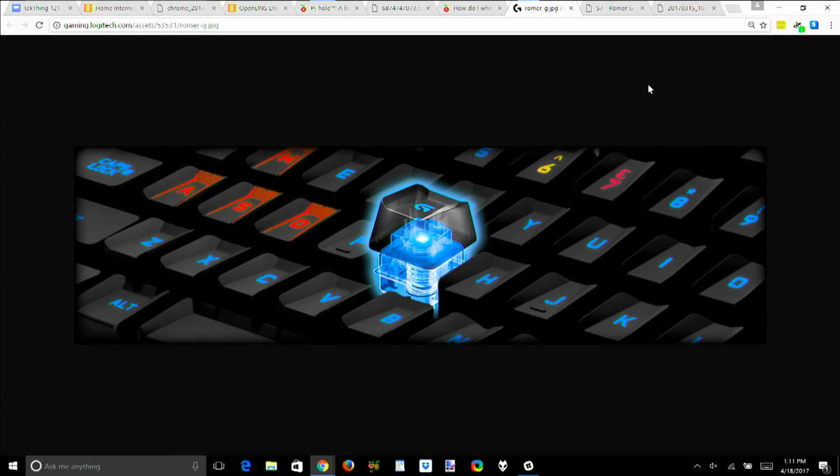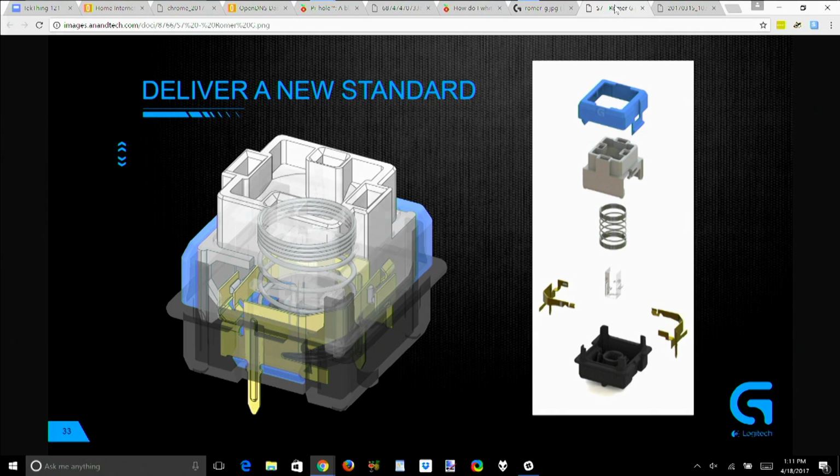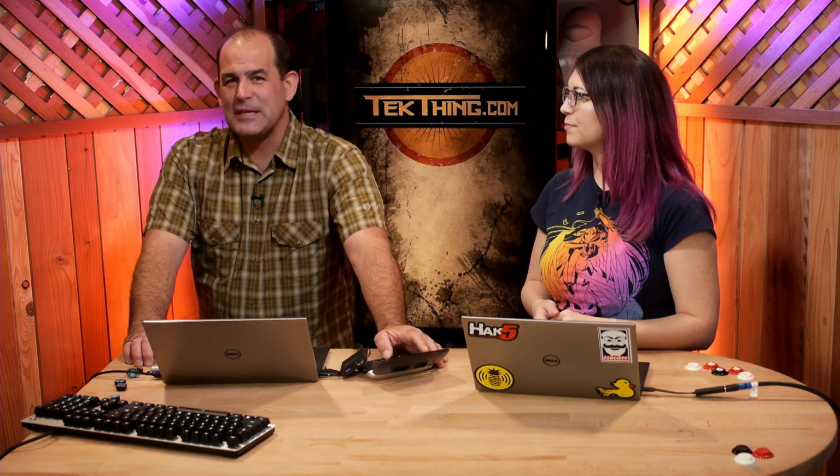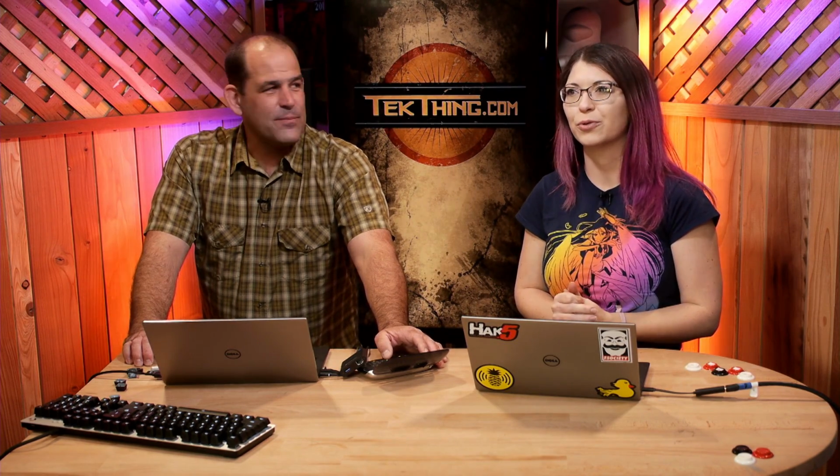Okay. I have no idea what that translates to in terms of real world use. I mean, do keys get sloppy? That number's pretty average that I've noticed with a lot of keyboards these days, 70 million keystrokes. I always wonder, do keyboards get sloppy at 35 million keystrokes? Do they still feel as good at 40 million keystrokes? I would think at that point they would probably degrade to the point where maybe different keys stop working or something like that.